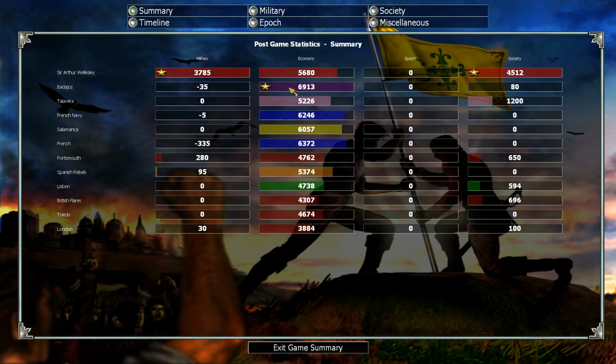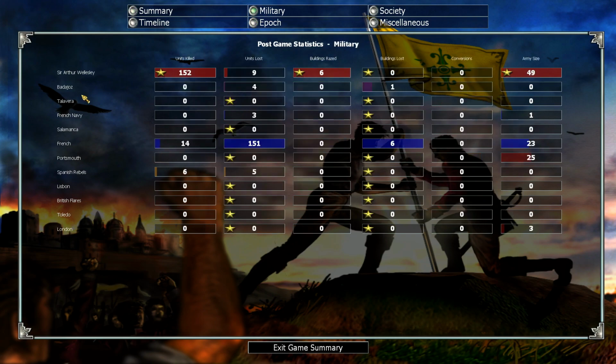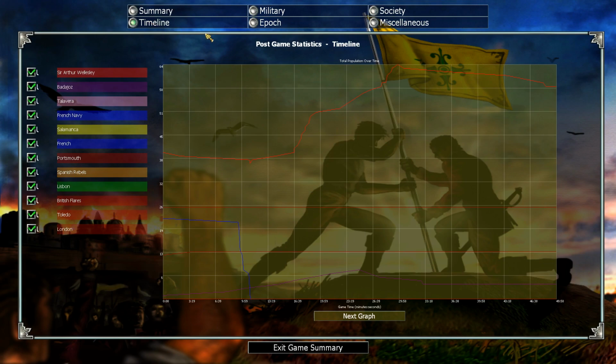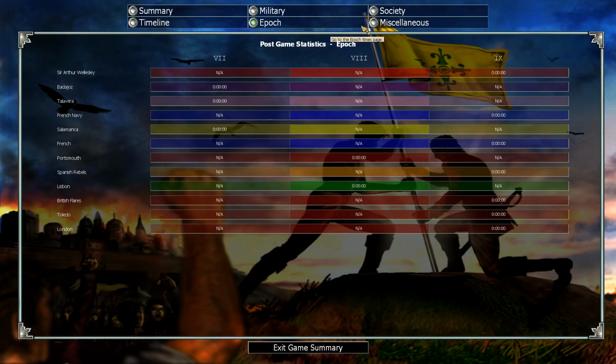Top in the military economy. The first town, Badajoz, got the top on that, but yeah, well. So 152 units killed for 9 lost. 6 buildings razed. Not bad. Citizen count 15. Research count. Okay, pretty good. So this mission didn't take that long, as you can probably see.